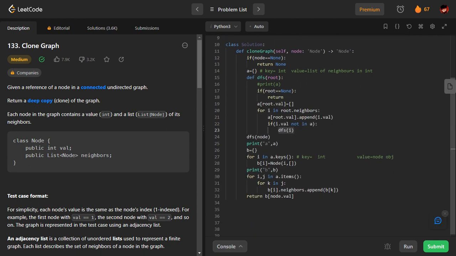Finally, we have to make a real data structure. How to do that? I'm taking help of another hash map. I'm just passing through all the keys of it, and whenever I see a new key, I make an entry. The key will be an integer, and the value will be the corresponding node object. For each integer which you have seen till now, there has to be a node object out of it.